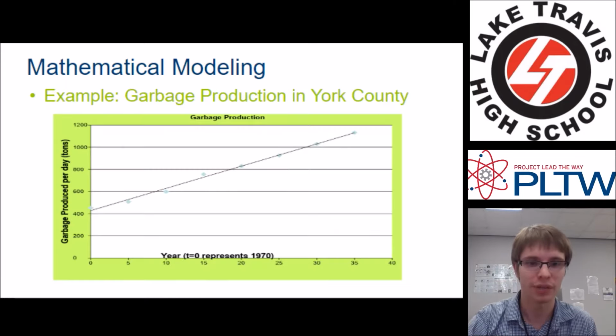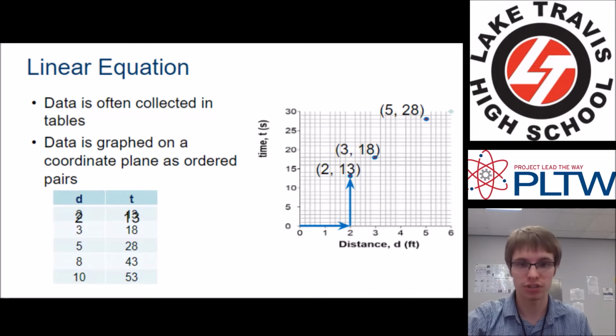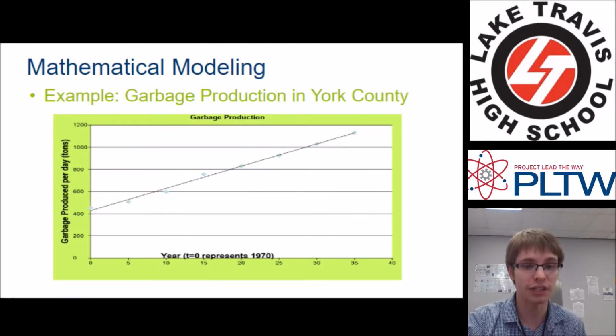Whenever you create a mathematical model like we talked about earlier, we're trying to see if there is a relationship or a trend in the data and come up with that model ourselves. So just to be clear, your data is not your linear function. We're trying to create a linear function that matches the data, that represents the data.